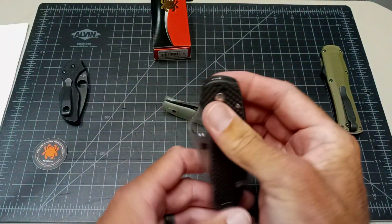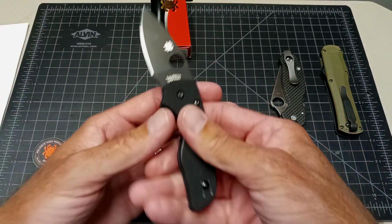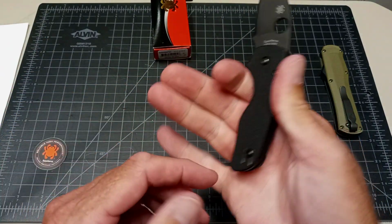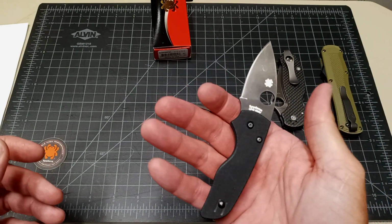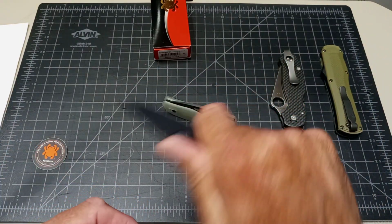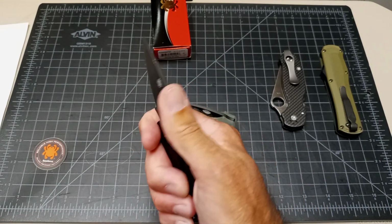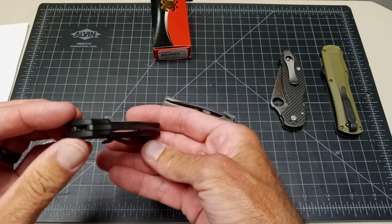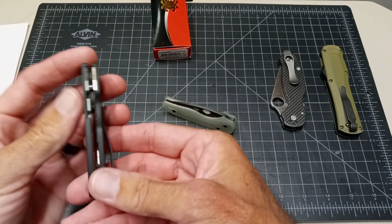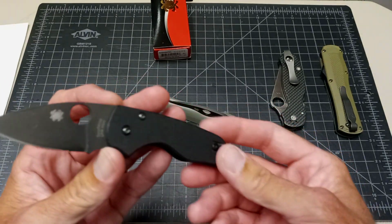So with this knife, you have to use it as a choil unless you have micro hands. It's a 2-finger knife, but look at it when you use it as a full finger knife, it fits. And it's so strong in the hand. You have so much leverage cutting with this knife. I can't recommend it enough to try one of these. I never thought I'd have a knife this small that was this much of a utility blade.